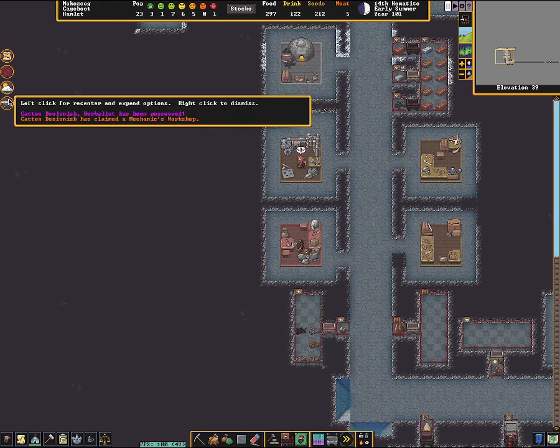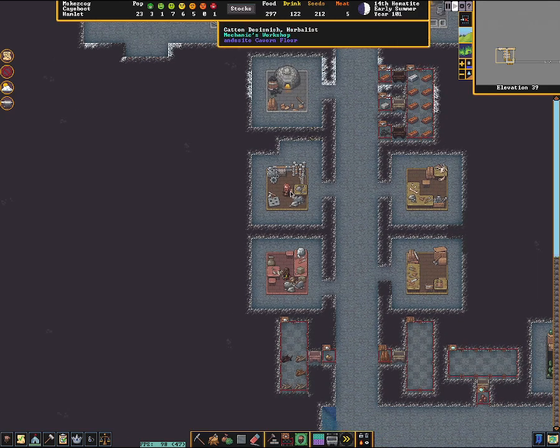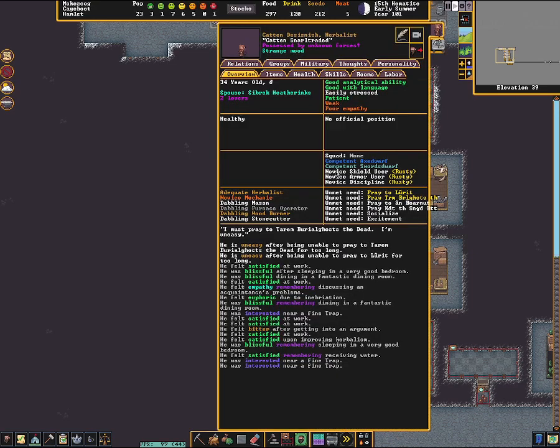So she's claimed the mechanics, and let's see if she is still waiting on stuff. Looks like she's waiting on stuff too. I am just not getting lucky. I must pray. I'm uneasy. Unable to pray. You can pray to lure it all you want. I've got a temple to lure it.